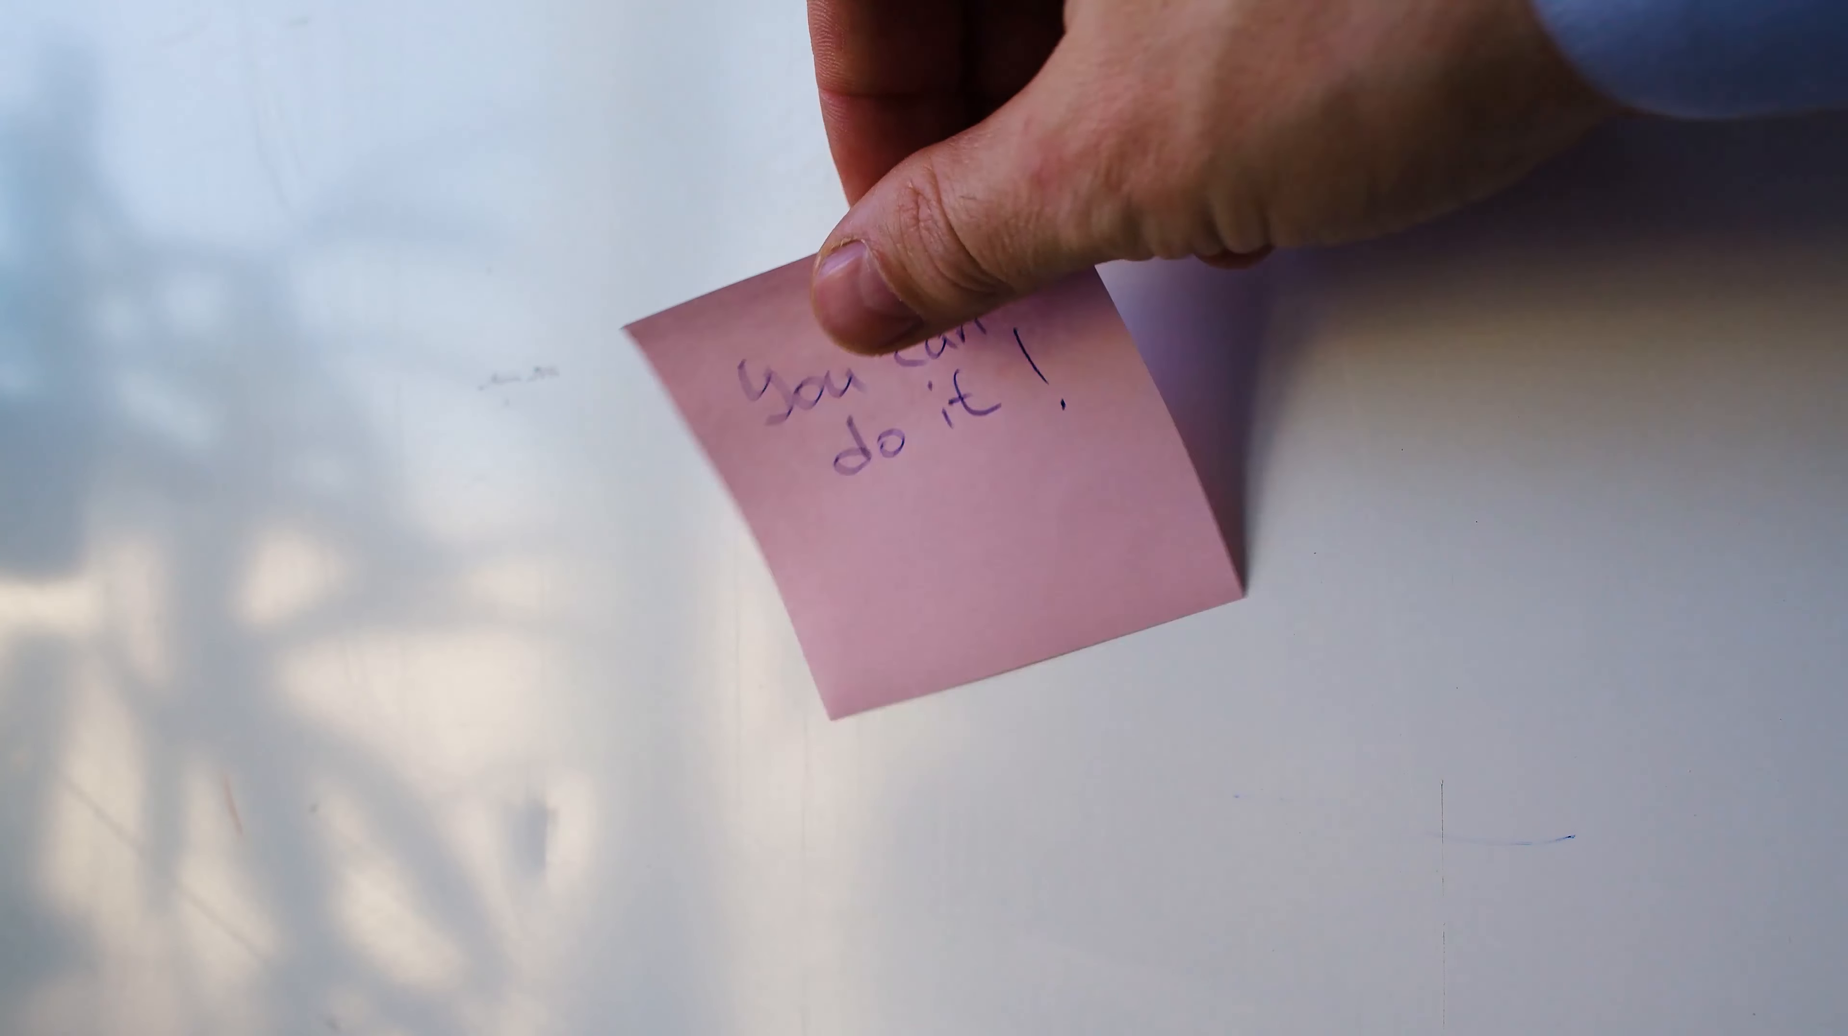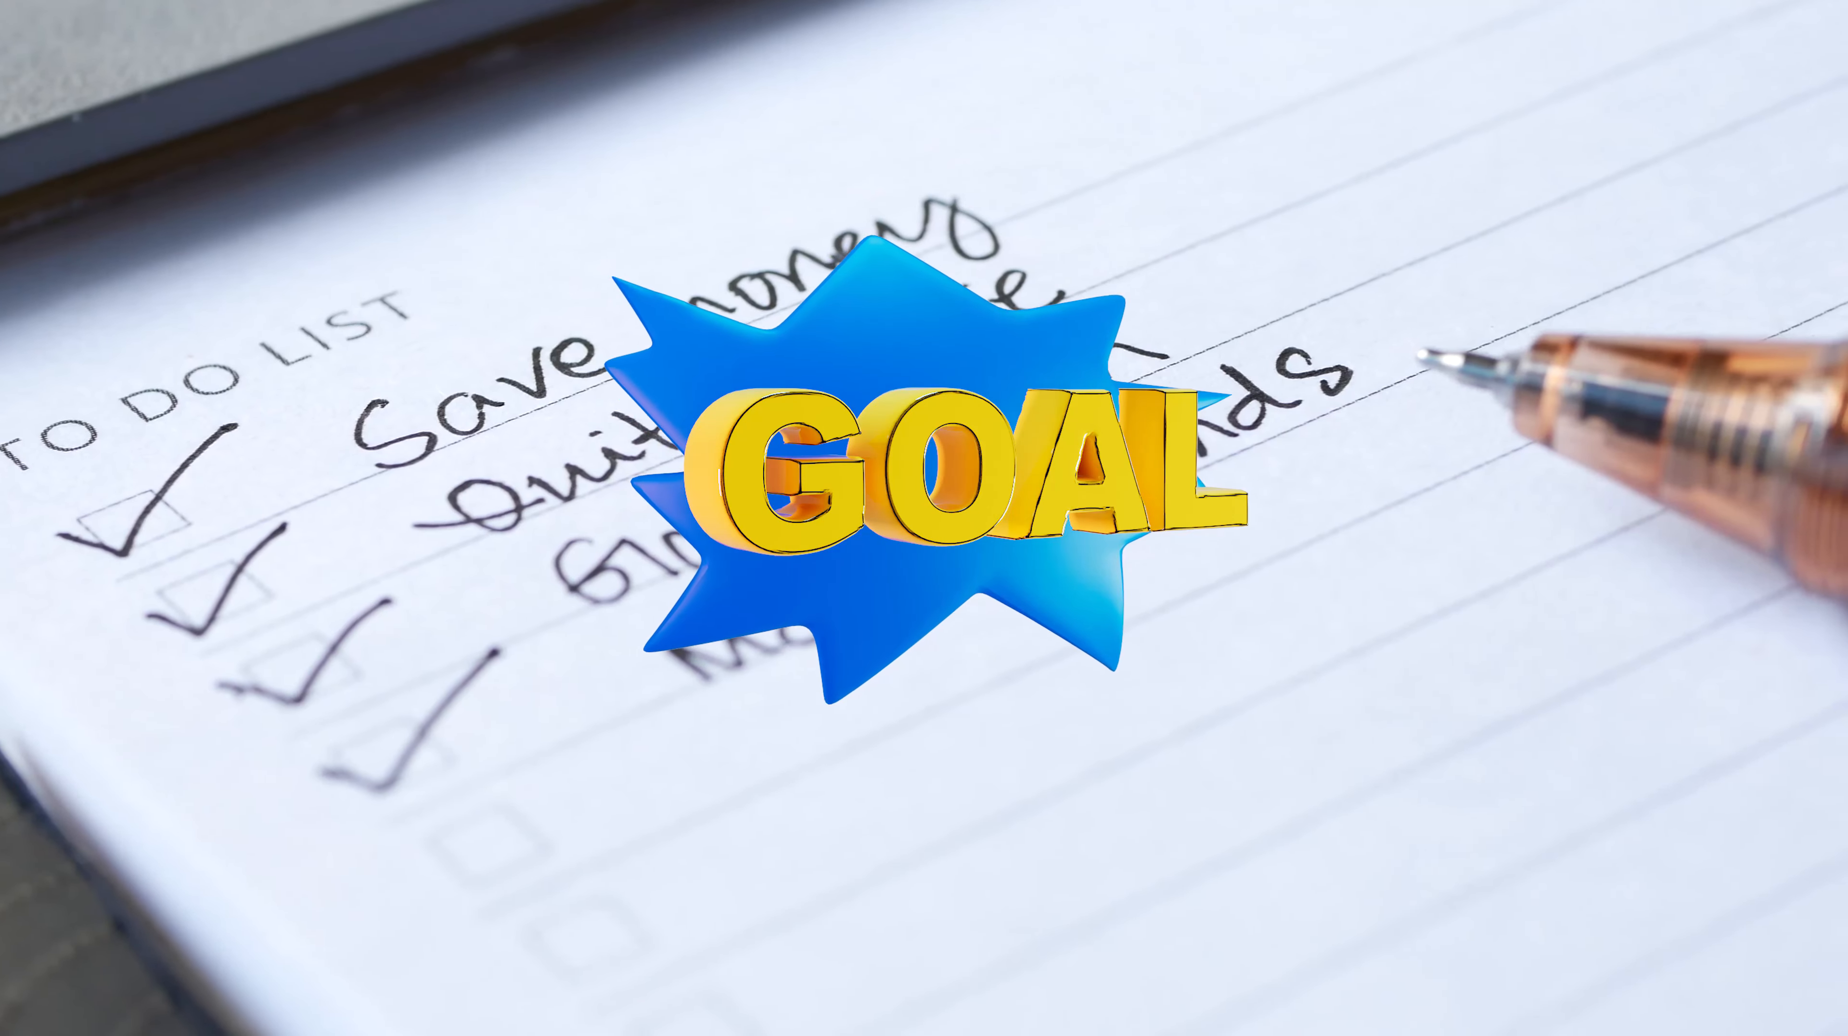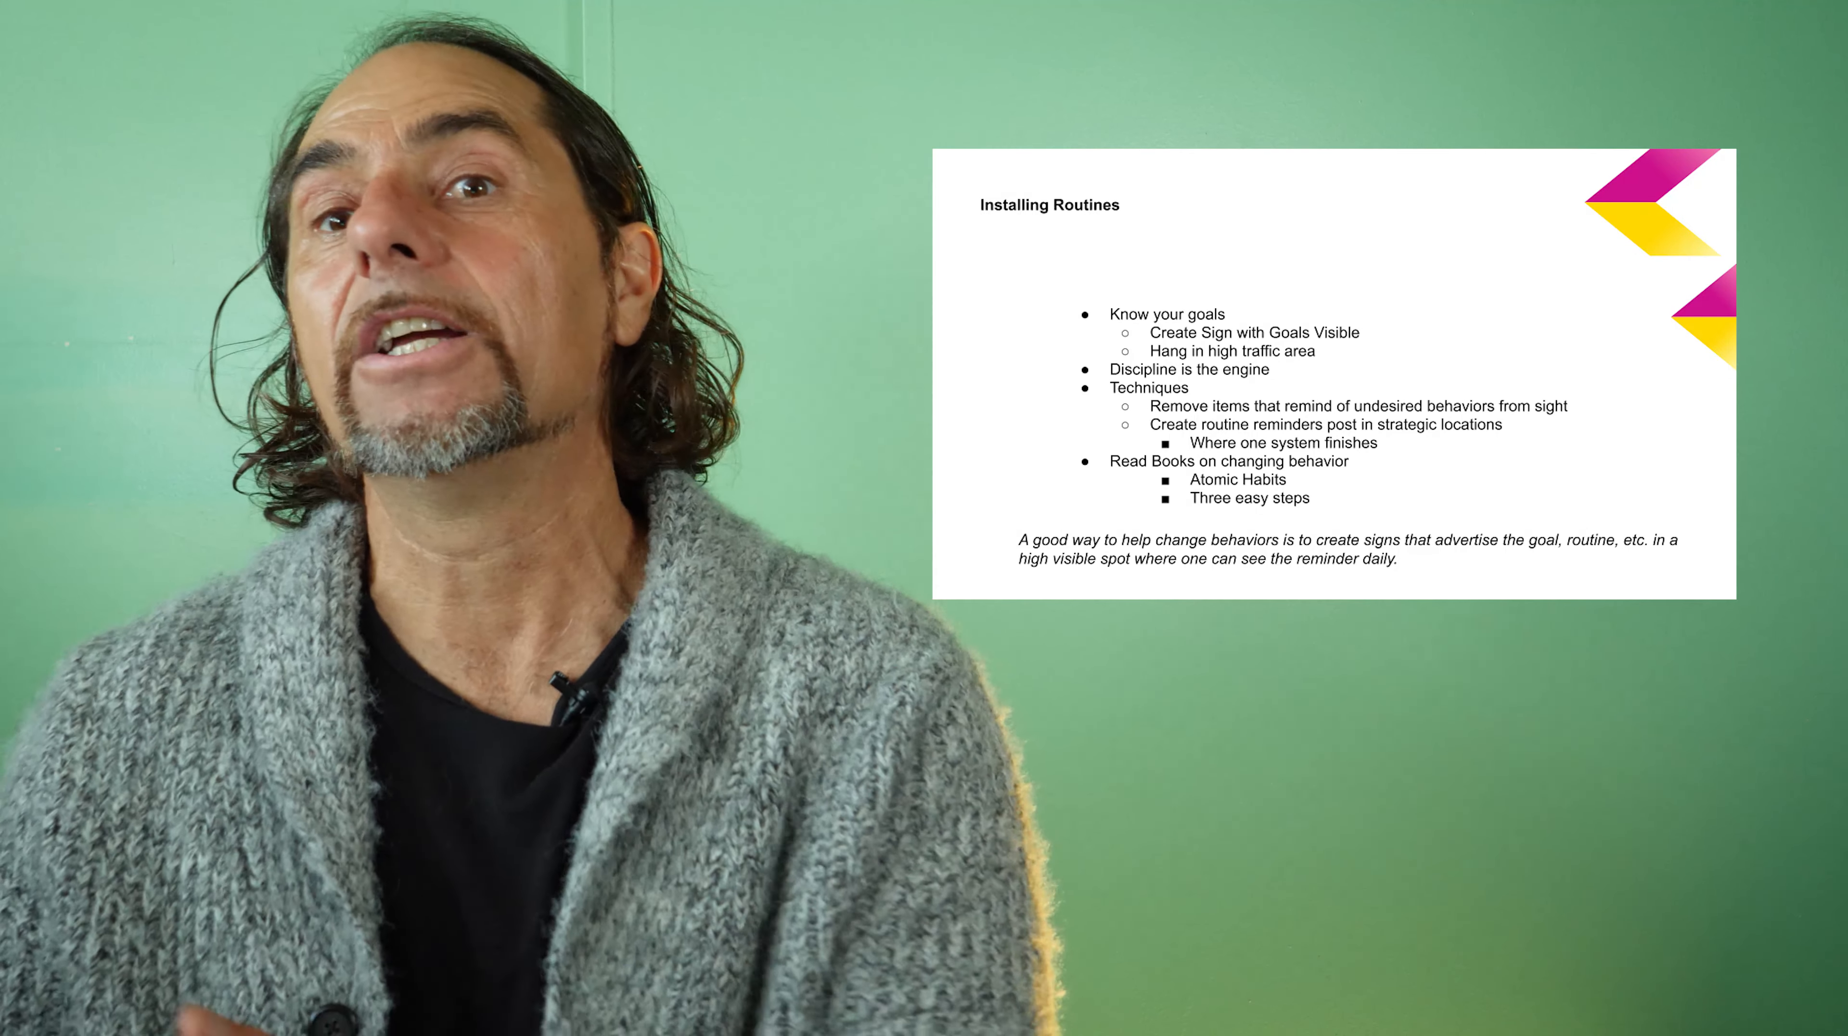So around my house, I have little papers, signs, actual signs advertising a goal—you know, the main target like 'I'm gonna get A's this year'—and then I have little strips that remind me of when to begin different systems when another one ends. This is a great way to help create the groove of routines, especially if you happen to be new, especially if you just built them.